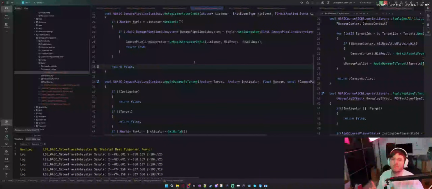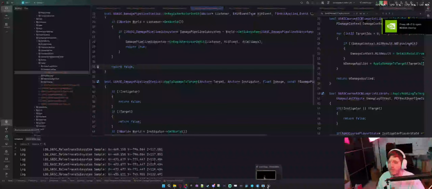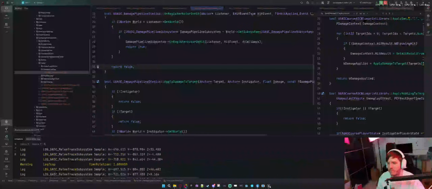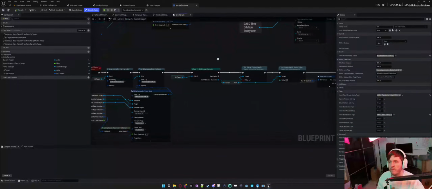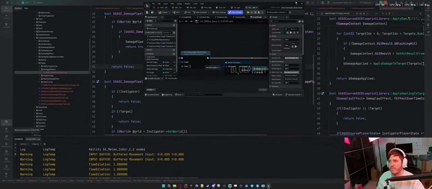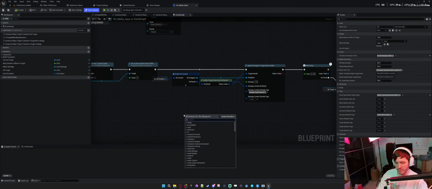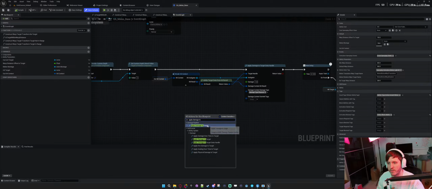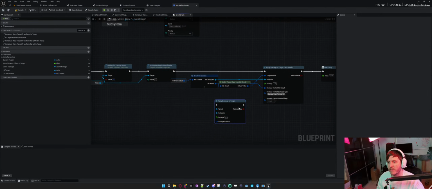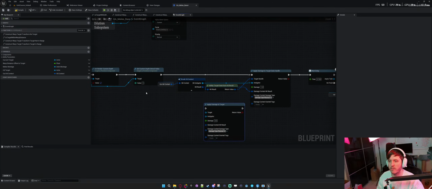But what I want to test is, I guess it's in my melee ability. Check this out. So melee base. We have a function apply, apply damage to target handle, right? But we have also apply damage to target under target damage pipeline, right? So in theory, we should be able to split this context: damage type physical, granted tags.